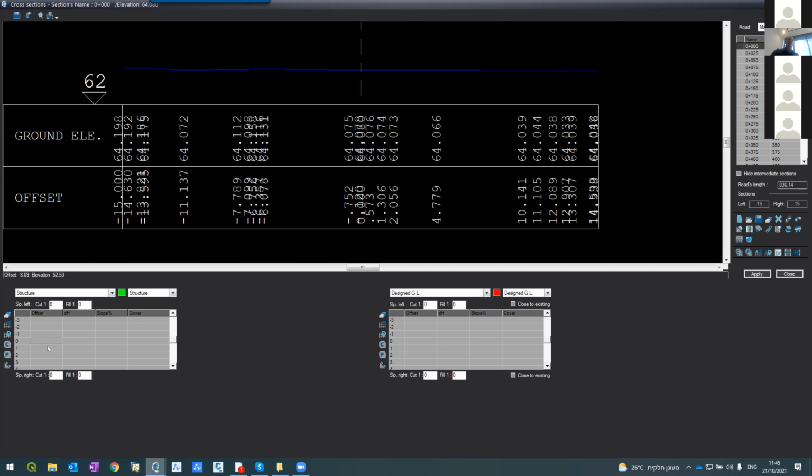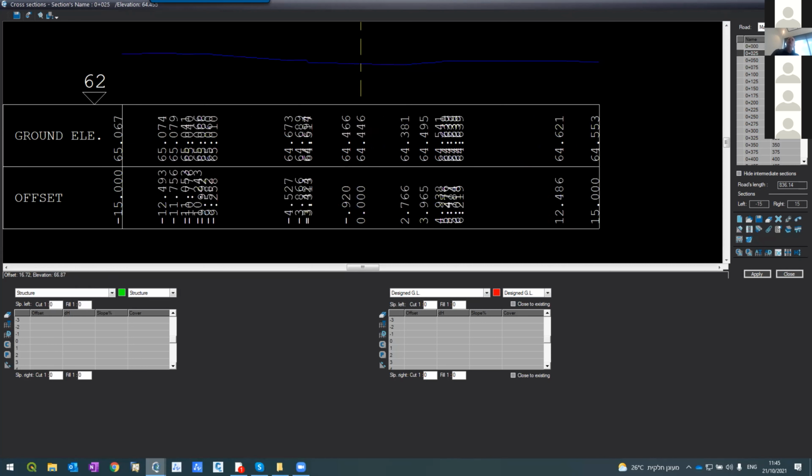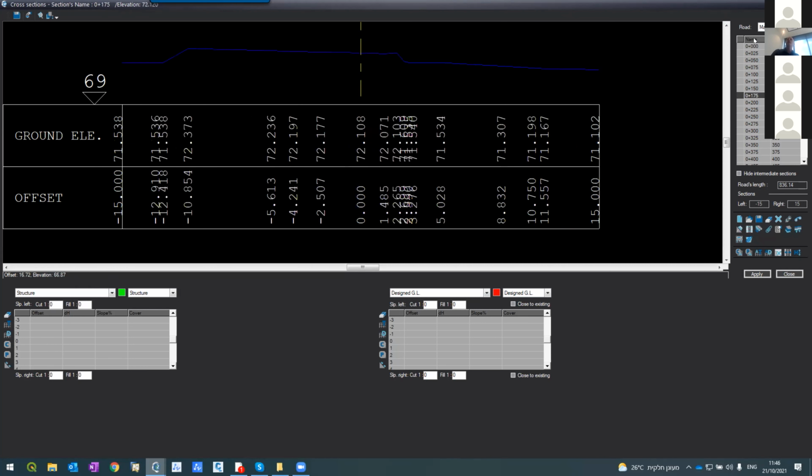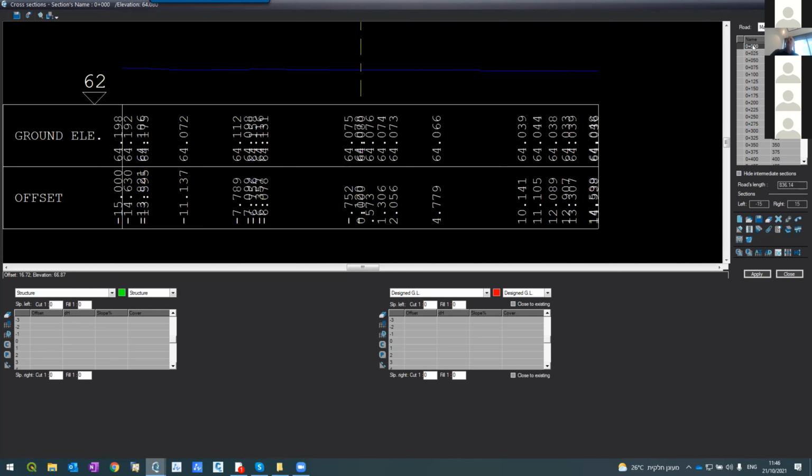Very careful, very important. We are starting on designing on the first section. You can start on any one that you want, but for making things in order, we click the first section when we start with it. And we are starting here. And we are saying at 0, the offset is 0, and the DH is 0. We are starting with the crown point, which is somewhere here.